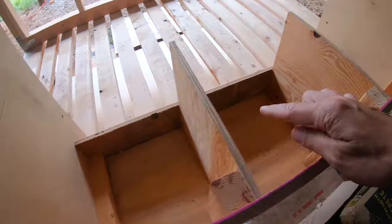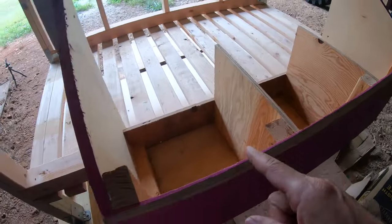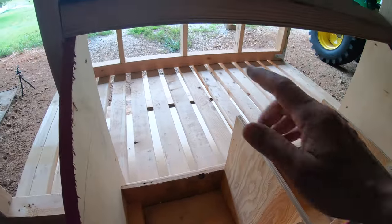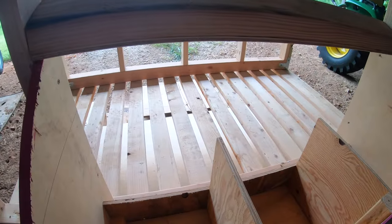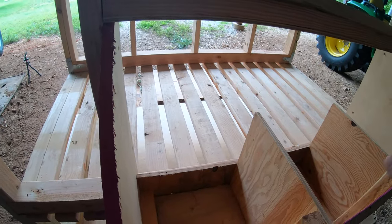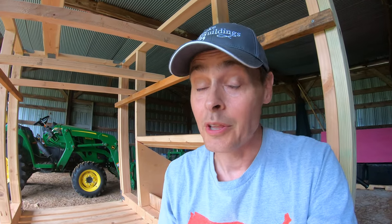The nest boxes themselves are 1 foot square. Because of the widths of all the plywood around it, the length of the piano hinge I wanted to have was 38.5 inches. Good luck trying to find a 38.5 inch piano hinge at Home Depot or Lowe's or someplace like that.